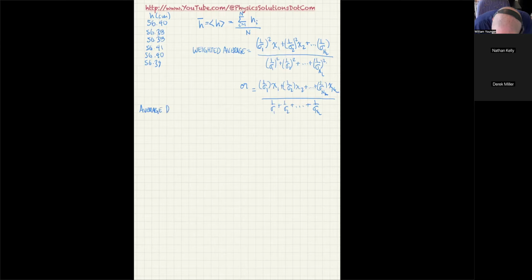So this is average deviation. Deviation is a quantity that I've given this name to, but it really is just the mean minus a particular trial. You could even put it in the other order. You could say the particular trial minus the mean. It doesn't really matter, but one result is going to come out negative, the other result is going to come out positive, more than likely.